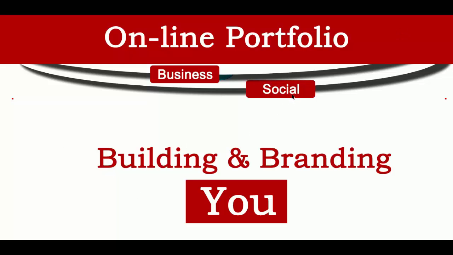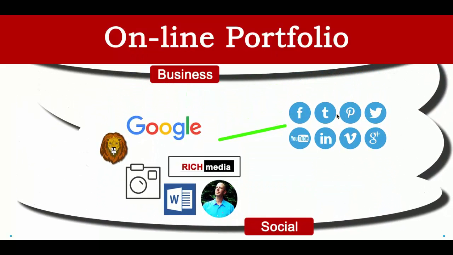Okay, and now we're going to get social, and we're going to push our online portfolio into other social media platforms. For example, Facebook, Tumblr, Pinterest, Twitter, YouTube, LinkedIn, Vimeo, and Google Plus are all great platforms to get your media in the faces of other people. Now, networking on these social media platforms is also important because that develops a following and also a members-based area, and it gets your stuff on a much larger scale as you have more social platforms going.